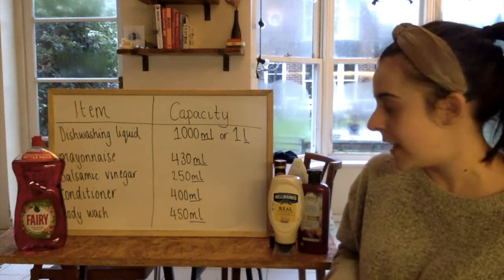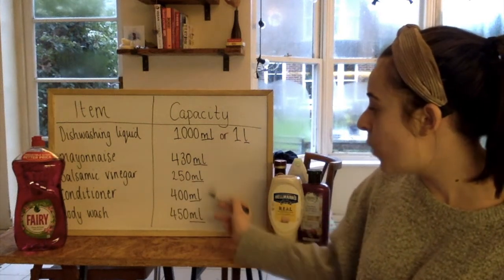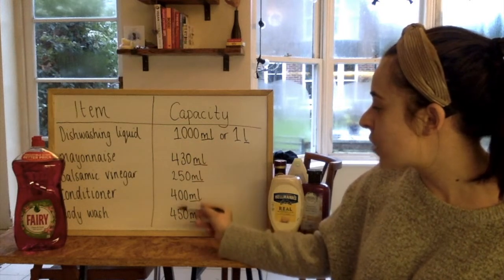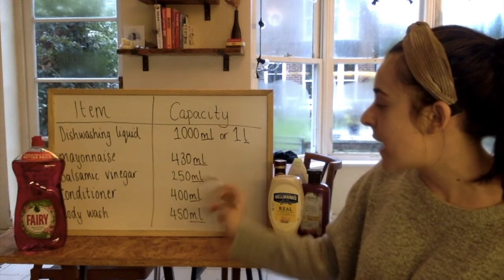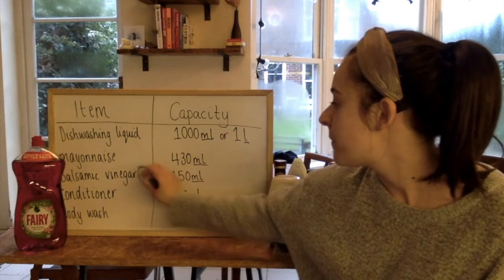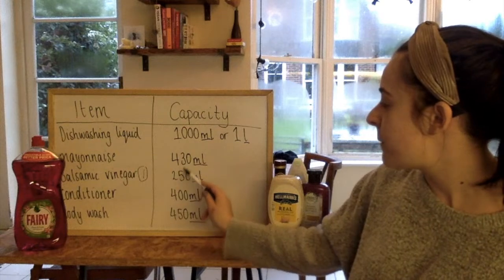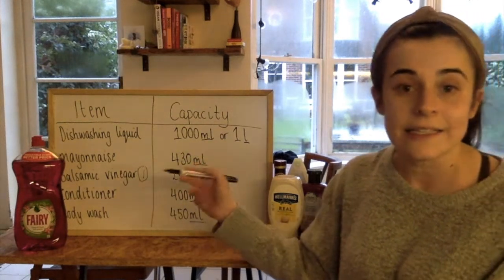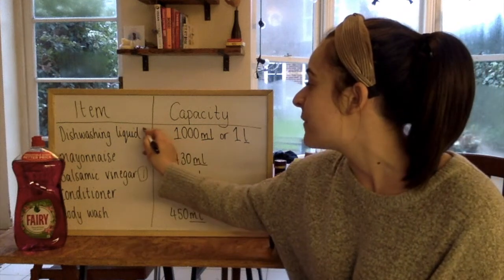So if I have a look here, I'm going to spot what is my smallest amount. I can see if I'm looking in my hundreds column, I can see 2 there, okay? That must be my smallest, so I'm going to put that as number 1. Looking in my column again, I already know that this is going to be the biggest because it's in litres, so I'm going to automatically put that as number 5.